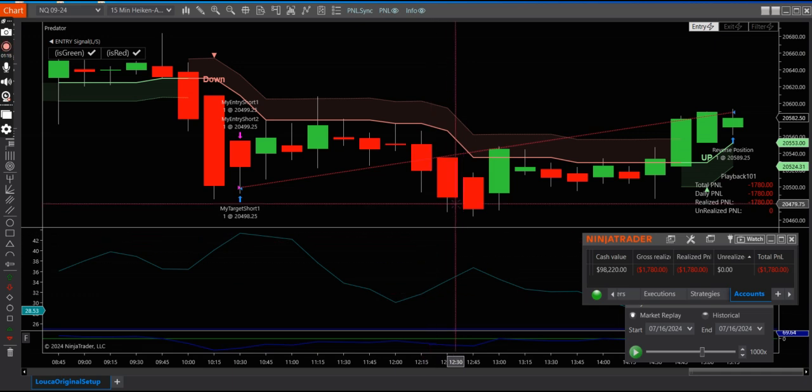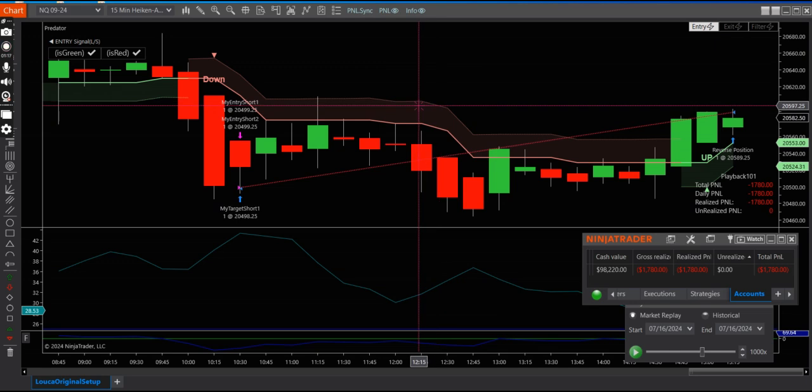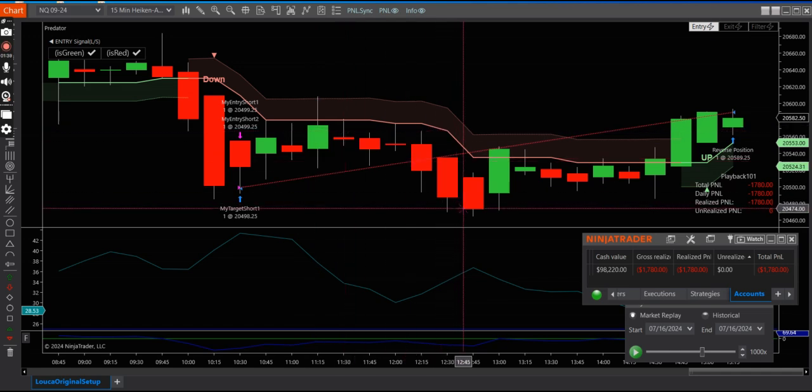Okay, in this video, I did explain in my previous video, so if you can, watch that first before you watch this one. What I did was adjust the multiplier and it didn't make a difference. Here you can see that even though it went down, I avoided the stop loss on this first green candle, actually the second candle here. It did go down. This is a runner, so I have no profit target here.